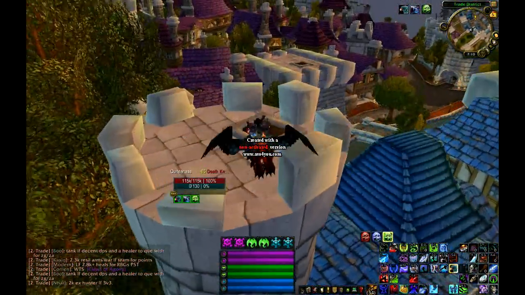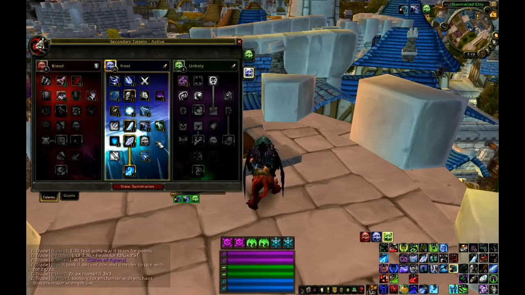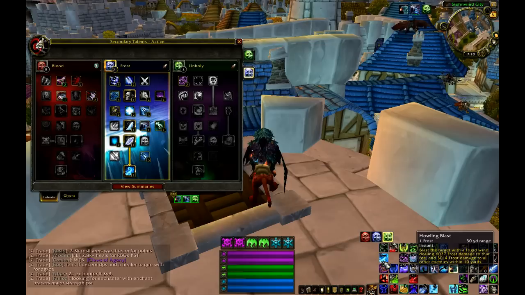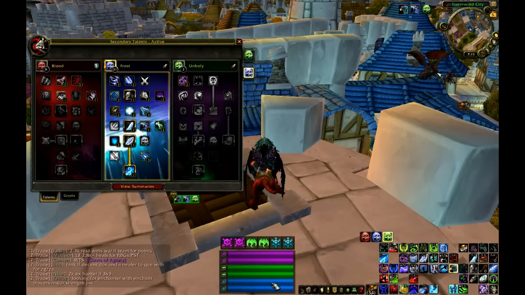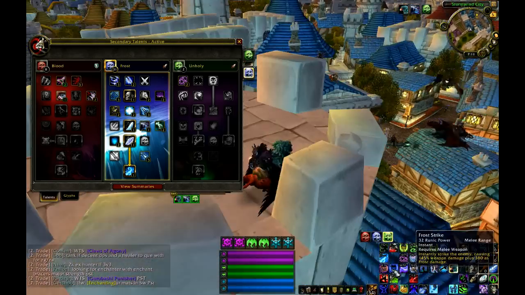This is a really odd spec. Here you can look at it right here. How it works is you don't use Obliterate. You only use Obliterate against cloth and leatherwearers, really low armor targets, while you have Killing Machine procs and they don't have any bubbles or anything to stop a lot of the damage, you know? And what you do instead is use all your death and frost runes on Howling Blast, your unholy runes on Necrotic Strike, and your runic power on Frost Strike.